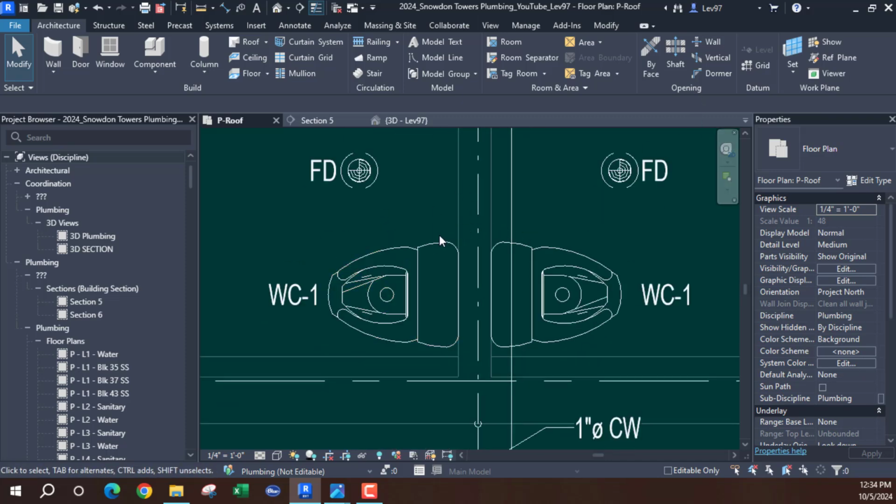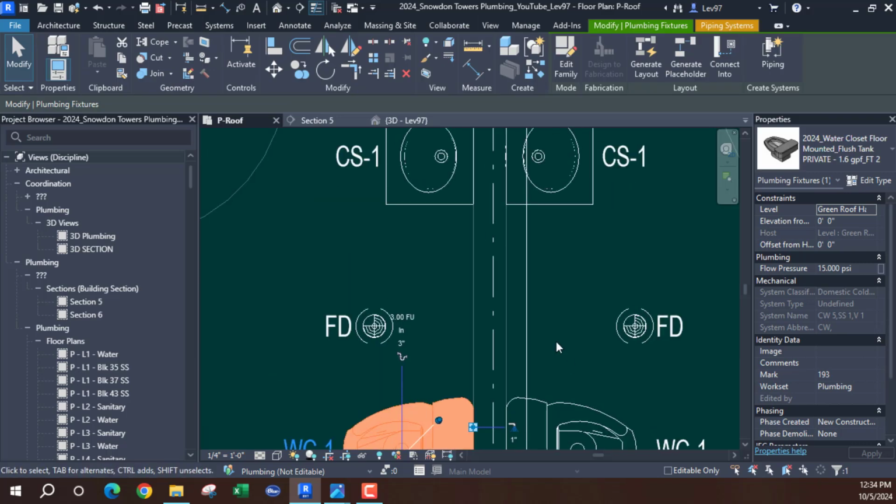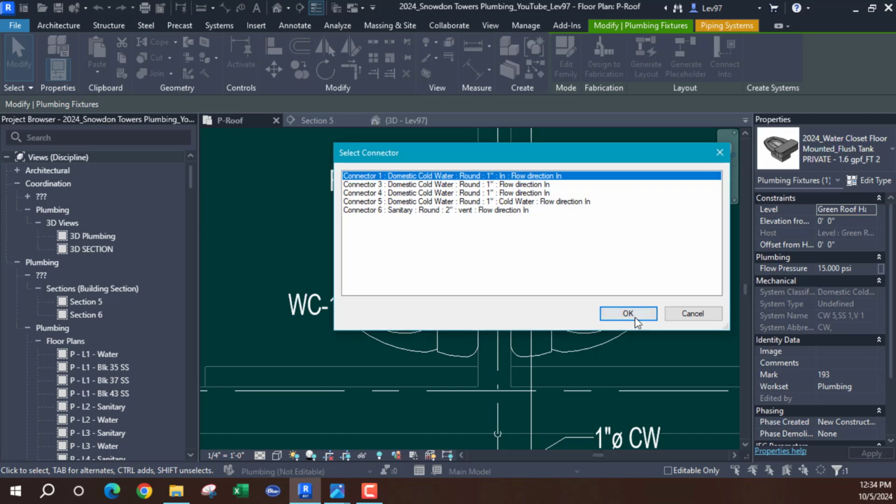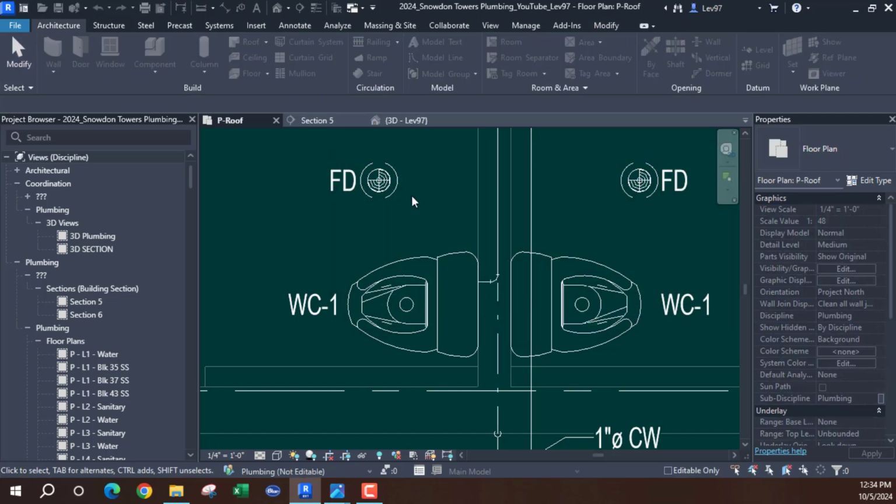If you're going to use connect into, just make sure that the end is not close to your fixture. It was a little bit too close, so Revit went to the farthest end instead of connecting to the nearest. And connect into this cold water, and I'm going to pick here.